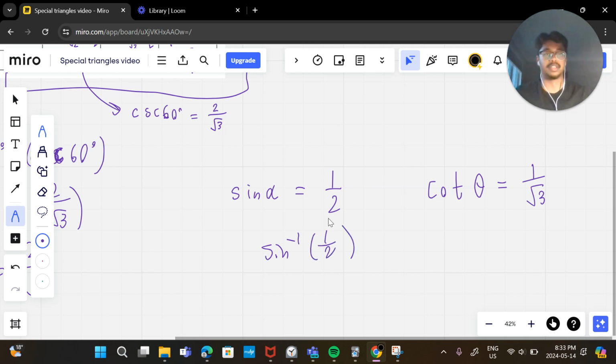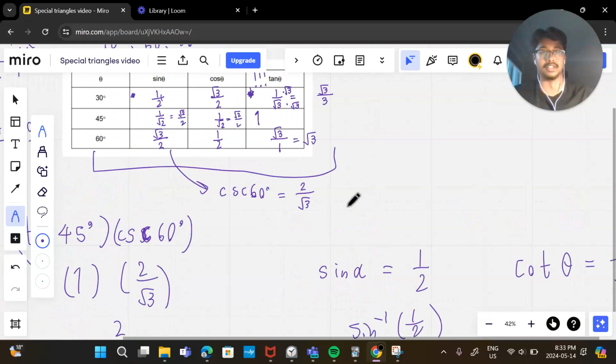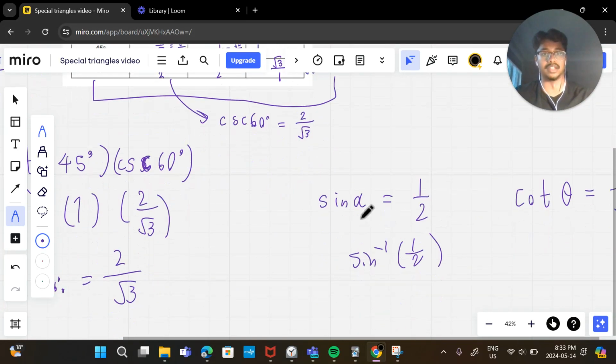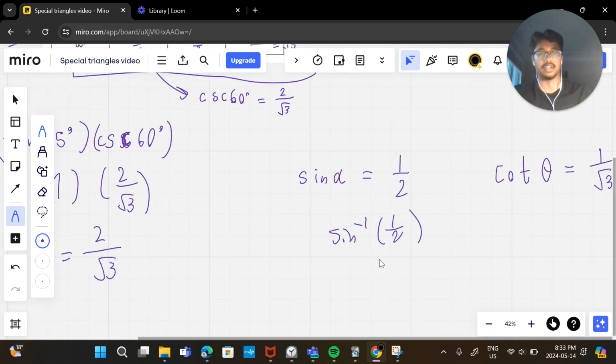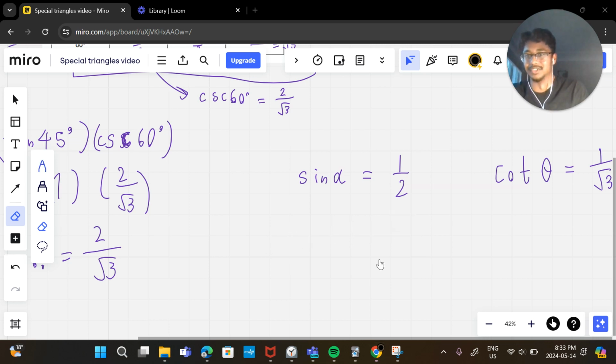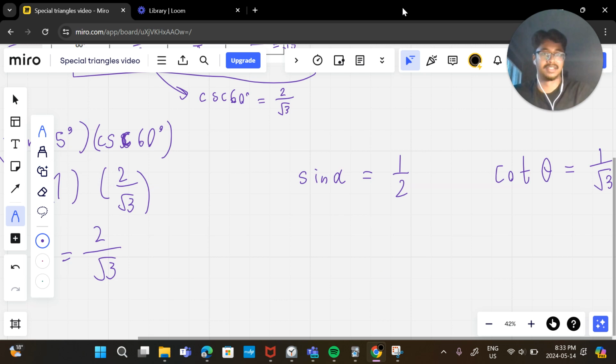But in the case that you don't have a calculator, you can just use these trig ratios to recognize that this angle would be equal to 30 degrees. Of course, if you always have a calculator with you in class, then you could just do it like this. But I'm saying in the case that your teacher doesn't allow calculators for your test, because I know some teachers do that. So I'm just going to put this down as 30 degrees.